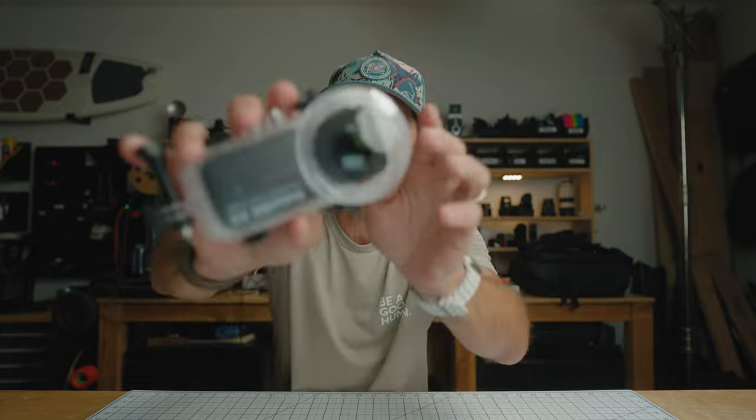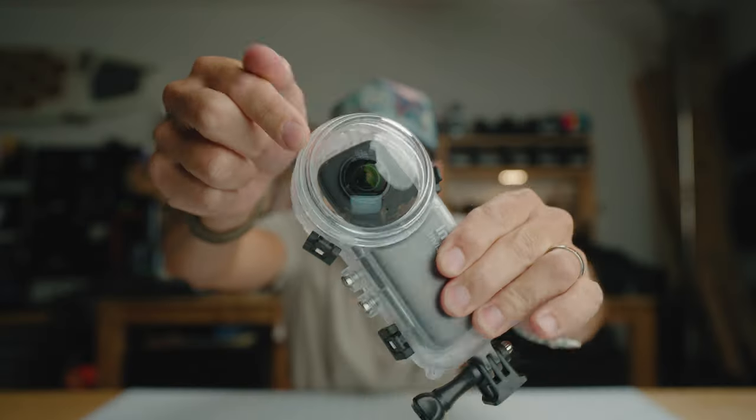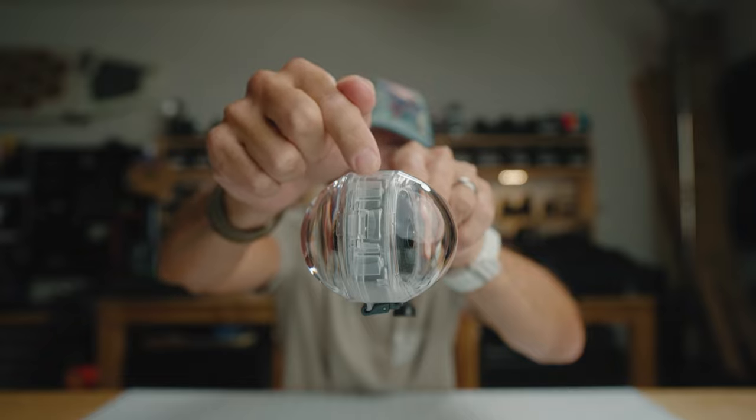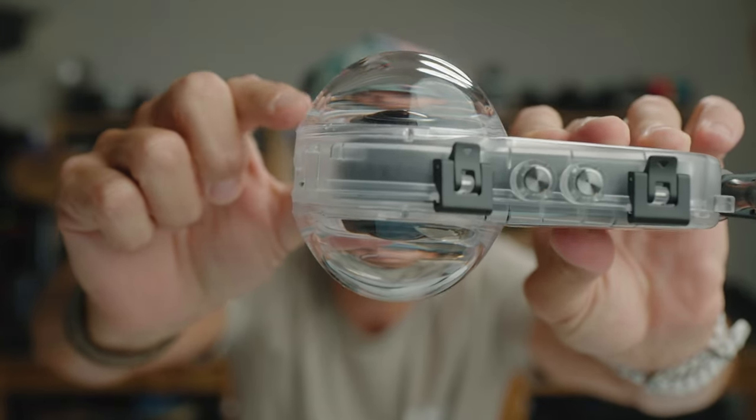How it does it is so clever. Take a closer look at this case — you can see there's a bit of distortion when you look at those bubbles. That's because they're not just bubbles; they're actually lenses that extend the wide angle of the camera lens into the bubble itself. On previous cases it was literally just a plastic bubble, but now it's actually a lens. Look at it sideways — it looks like the lens is popping up into the bubble on both sides, even though it's not. It is an actual lens helping to refract light, and even with this big plastic case on there, it can now do that same reframing — cutting the case out so you don't have a stick in your underwater shot.